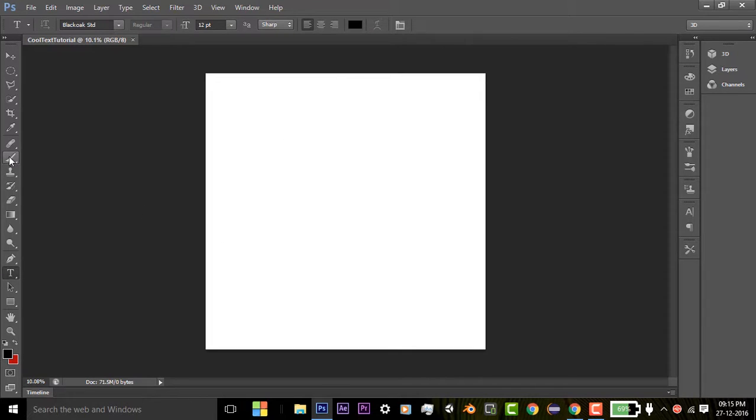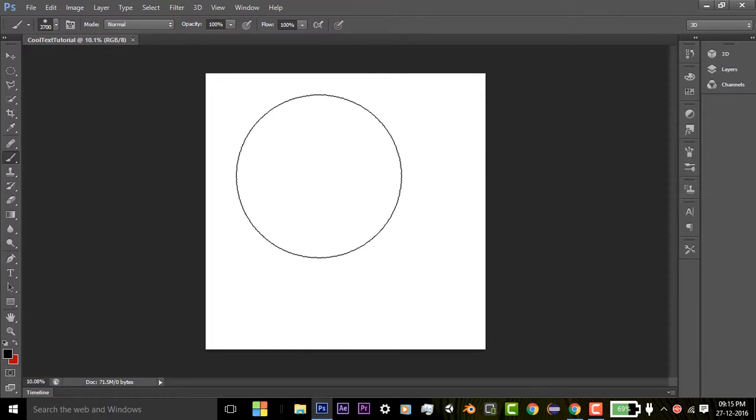Okay, so one more thing, you just saw me decreasing the size like this and then also increasing. So the shortcut for this is the square brackets you can see on your keyboard. Just click them. The opening one is for decreasing the size, and the closing one is for increasing the size. That's a shortcut for doing this.